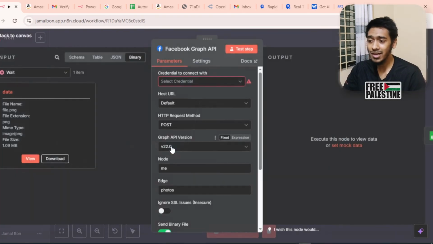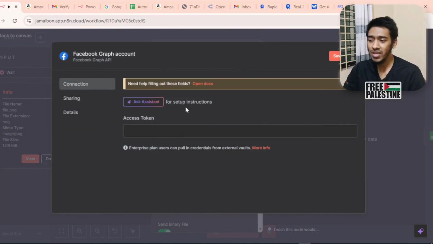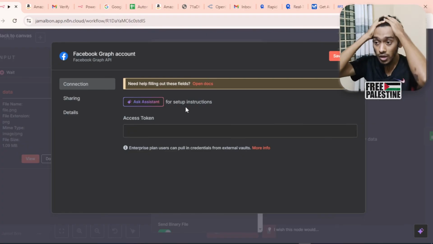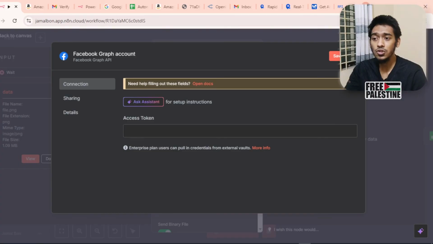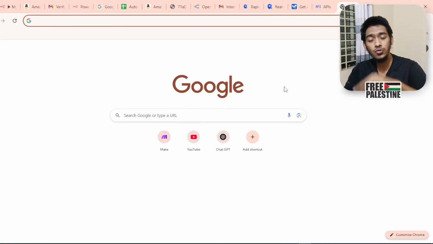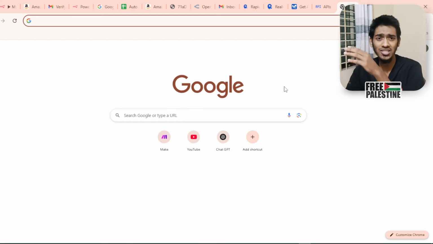As you can see, I already added it, but right now we have to give the credentials. I have to give the access token, so we need to find out how we can get it. Make sure the Facebook page you are using is a business Facebook page, added with Instagram, and also added and registered in Meta Business, which is very simple. Just go into Meta Business and choose your Facebook page, and that's all. I hope you know that.